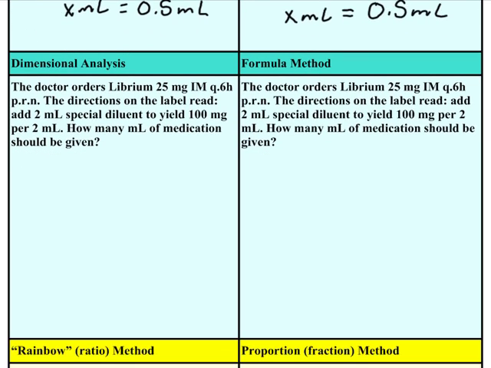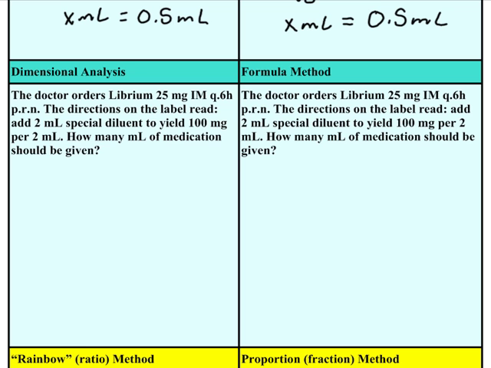A third way we can do this calculation is through the use of dimensional analysis. In this case, we're going to start with the doctor's order of 25 milligrams. We're being asked how many milliliters we need to give. Therefore, I want to look for a relationship between milligrams and milliliters. I'm going to put milligrams at the bottom and milliliters at top so that milligrams will cancel and I'll be left with milliliters. I can tell from the bottle that after this medication is mixed, it will deliver 100 milligrams for every 2 milliliters of medication. Milligrams now cancels, and when we multiply 25 times 2 and divide by 100, we see we need to give 0.5 milliliters.